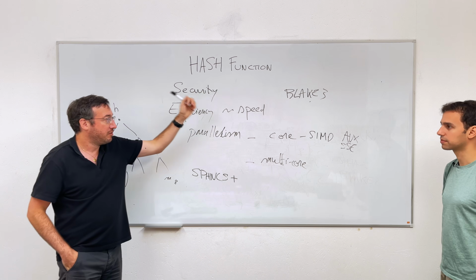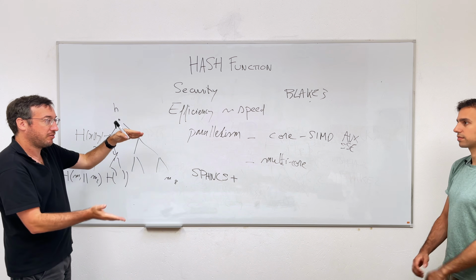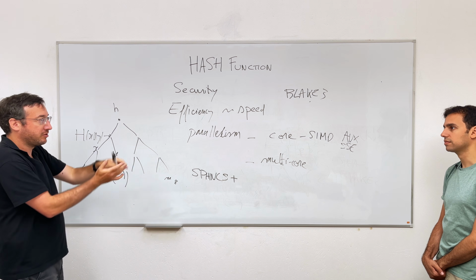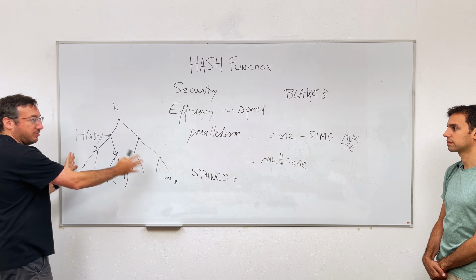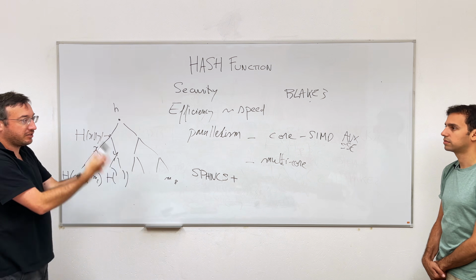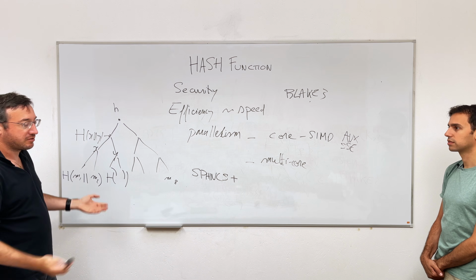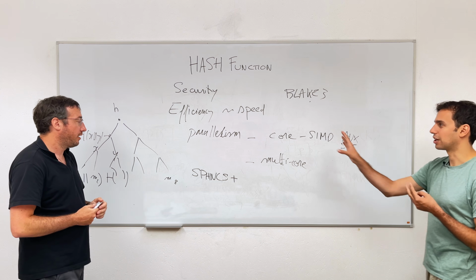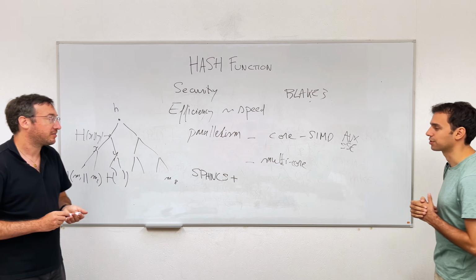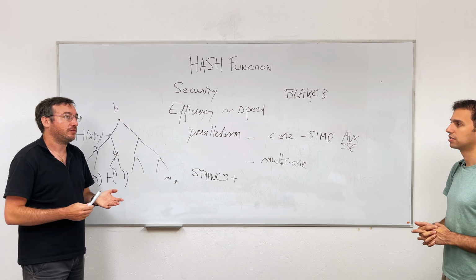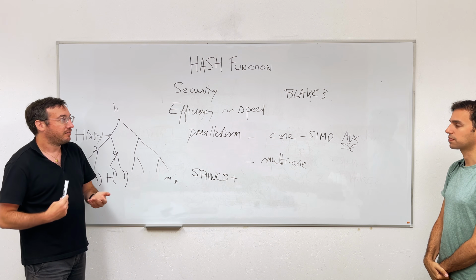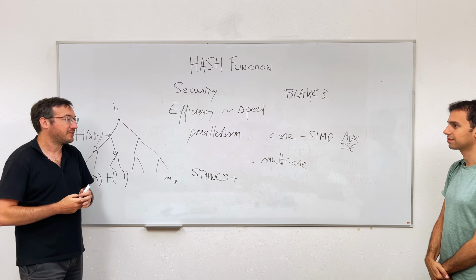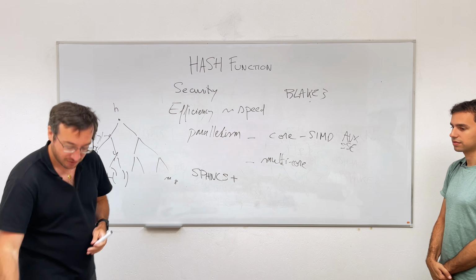And BLAKE3 is extremely fast because of two reasons. We optimized the number of rounds, so the amount of computation in each permutation, and we also optimized the layout, the tree. Unlike Keccak, we use a tree, which makes it extremely fast. So a faster permutation and a tree, which allows for parallelism. And at the time when the SHA-3 candidates were designed, there was a bit less interest in multi-core parallelism. And now we have highly parallel systems.